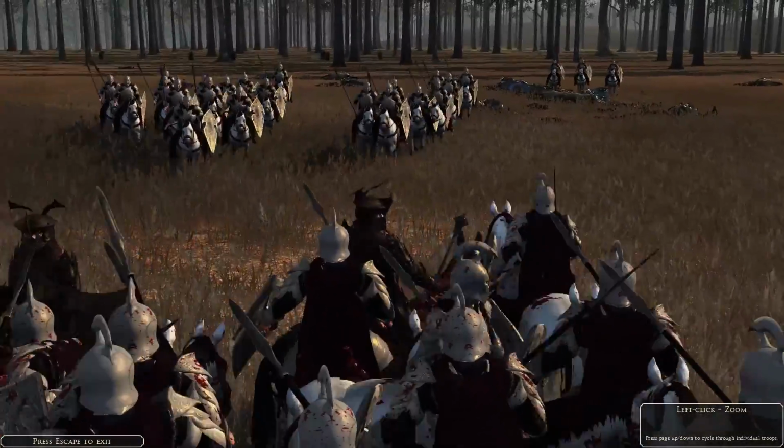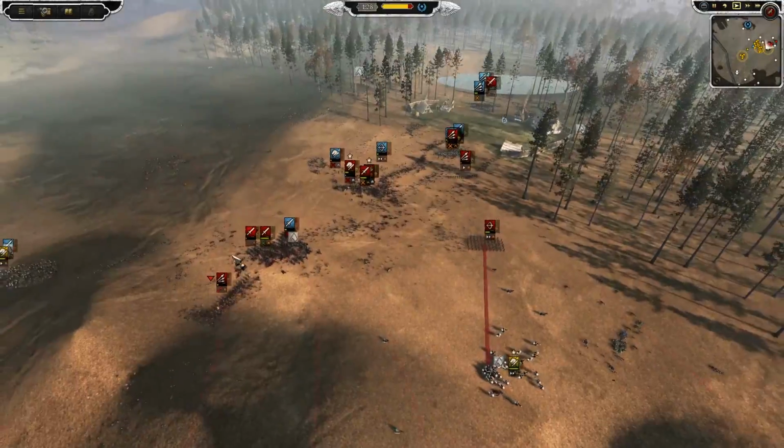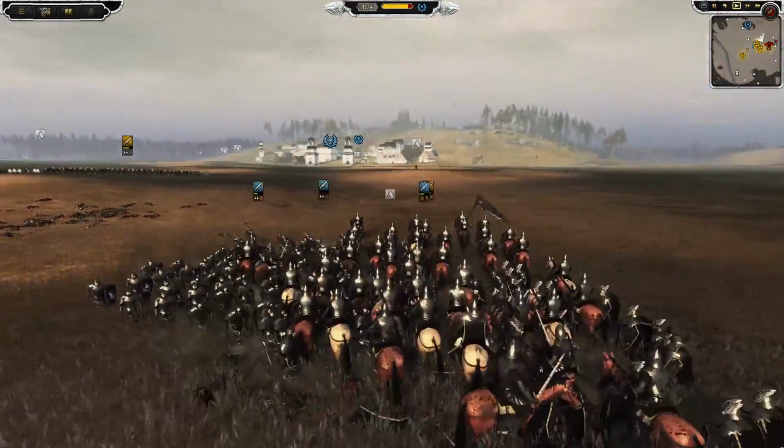They're going to be trying to fight, but the rest of the Eastern cavalry is going to turn up, and they're basically just going to bum rush the general, routing him. That's going to be pretty devastating for the morale. We also have more cavalry here as well.